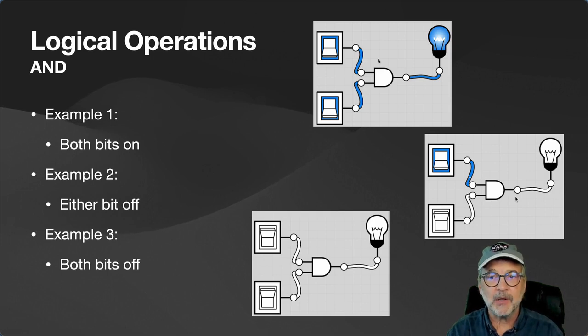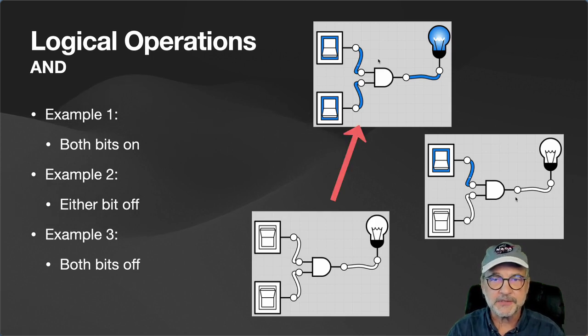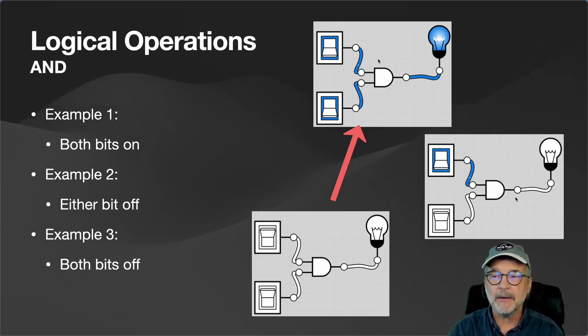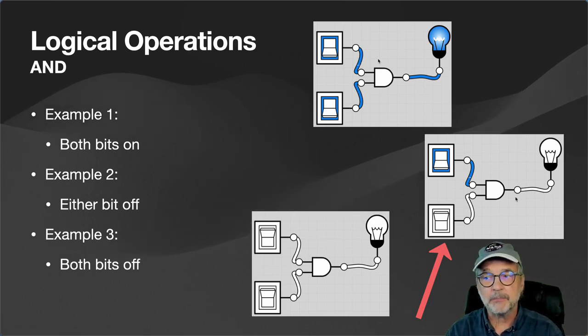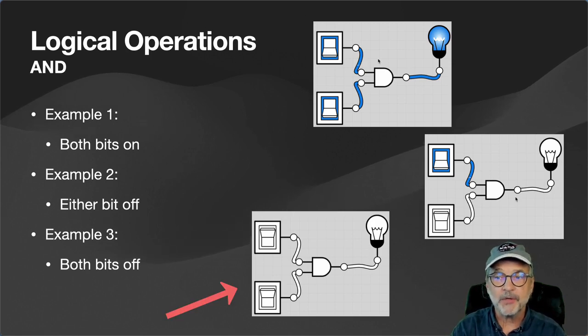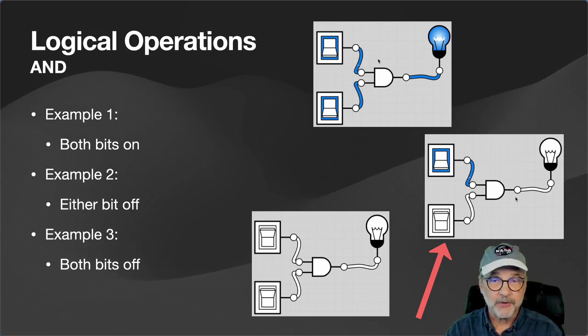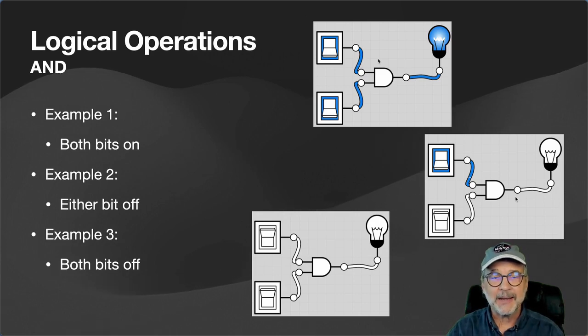And here's an example of a logical operation. The AND gate, if you look at the first picture up above, you'll see that both of the switches are turned on. Thus the output, the light bulb, is now on. The second one, the top switch is turned on, the bottom is turned off, and the output is off. With them both off, the output is also off. Now, if we turned off the top bit or the top switch and we turned on the bottom switch, it would also be off. So an AND gate simply says, are all of the bits on? They're all on, so then I will say that it's on.